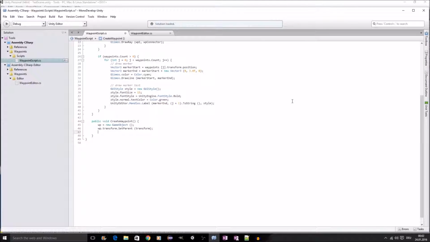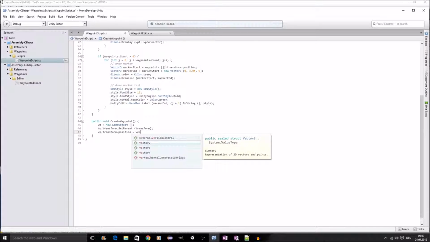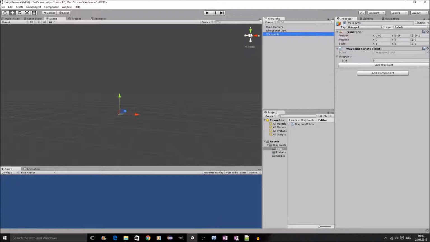And now I want to position it. So let's first position it on 0. Let's see if that works.